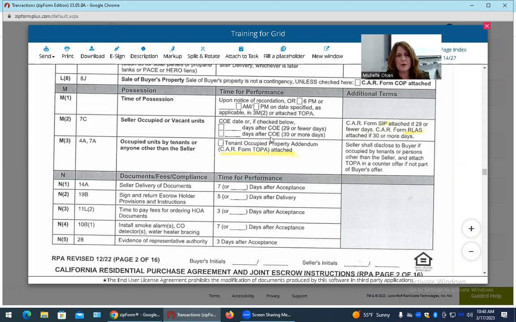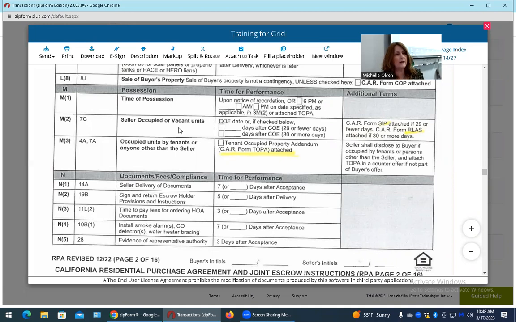Now, what if you don't know this when you're writing the offer? Make sure as a buyer's agent that you're asking the listing agent if there are any occupants other than the seller on the property. And occupants include adults that are there, whether they're paying rent or not. Maybe they have an uncle in a bedroom or something like that, or a niece. So make sure that you're asking if it's just the sellers that are in the property.